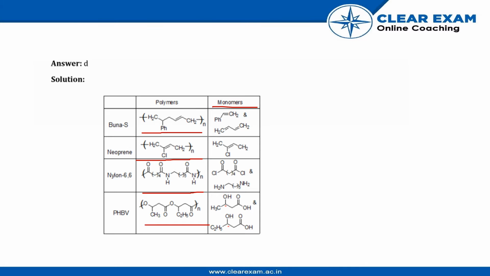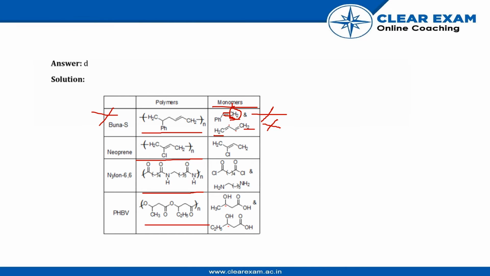Okay, so in the first case, let's look at this C. Since it is forming a double bond with CH2, it cannot be chiral because 2 bonds are with the same group of atoms. And as for this C, it has 2 hydrogens attached to it, so it cannot be chiral, right? In the second case, again, there are double bonds and C has 2 H2 attached to it, so it cannot be chiral. So Buna-N does not have chiral monomers.